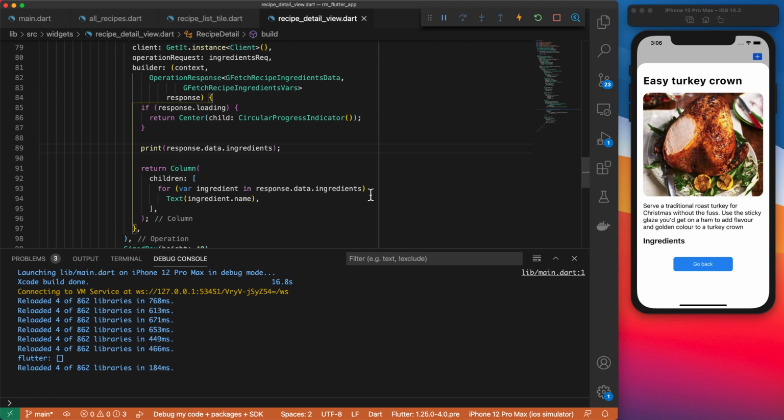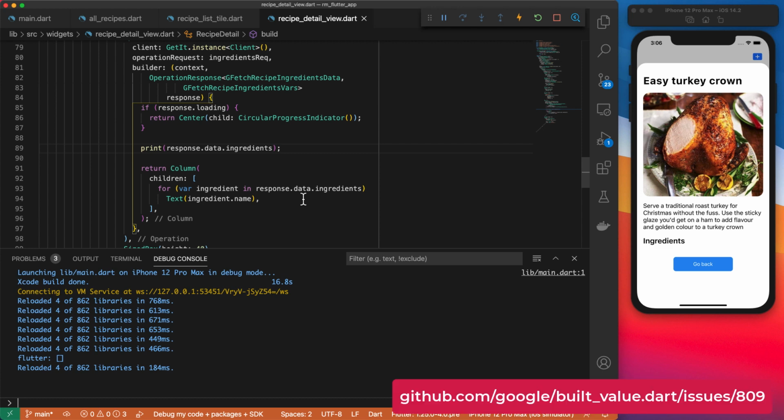And in fact, I did some digging on this, and this is caused by an issue with a package that Ferry relies on. So this is the built value package. I believe there's a GitHub issue out there for it, but for now, what we can do, and this is related to the way built value handles list items that are nullable.